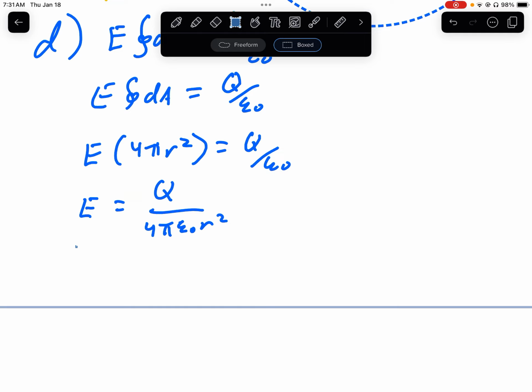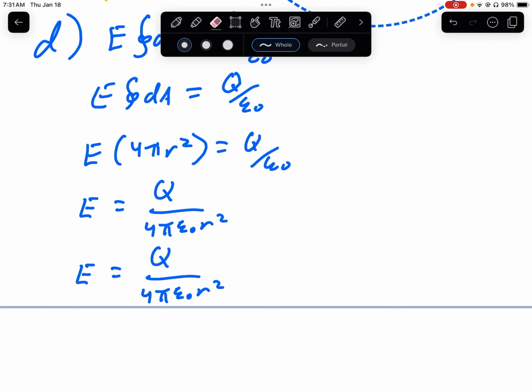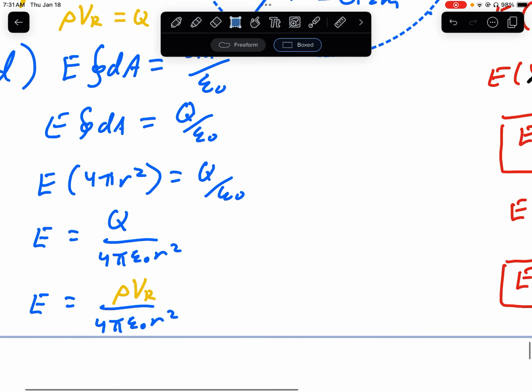That's what I'm going to plug in so that I can actually solve for this. Except instead of Q, I'm going to put this in here. All these are now known values, so really now it's just a game of plugging and chugging. So let's go ahead and do that.